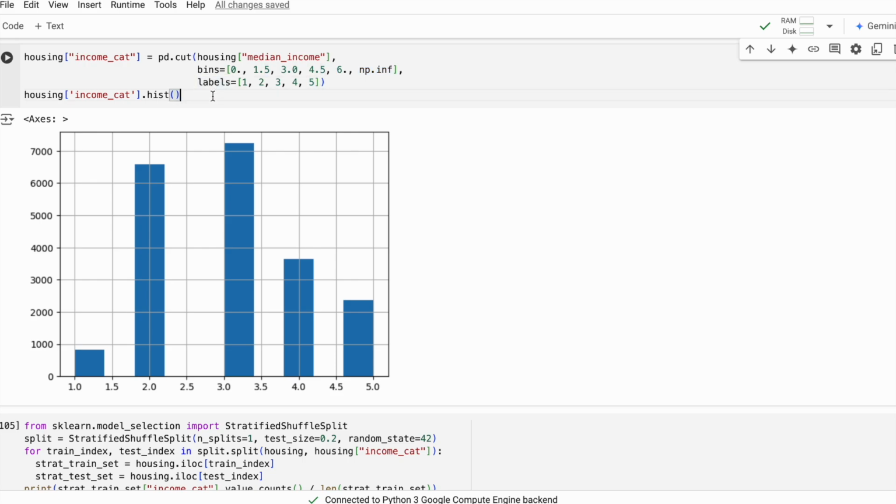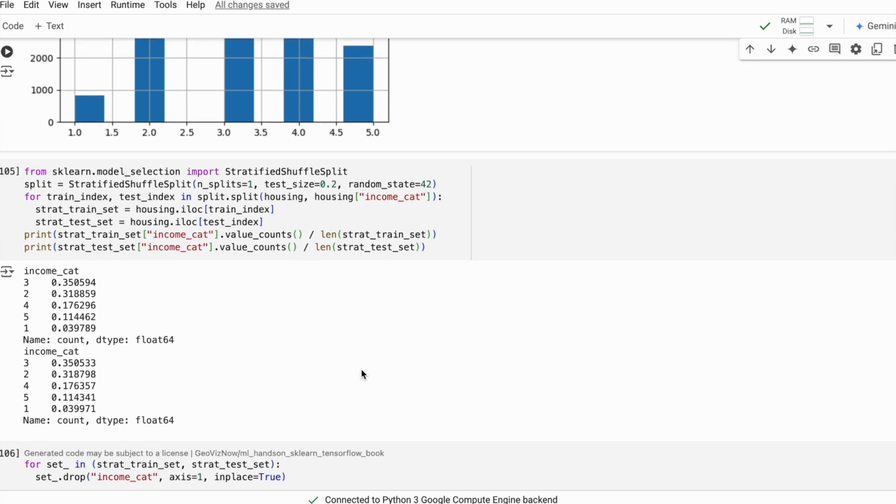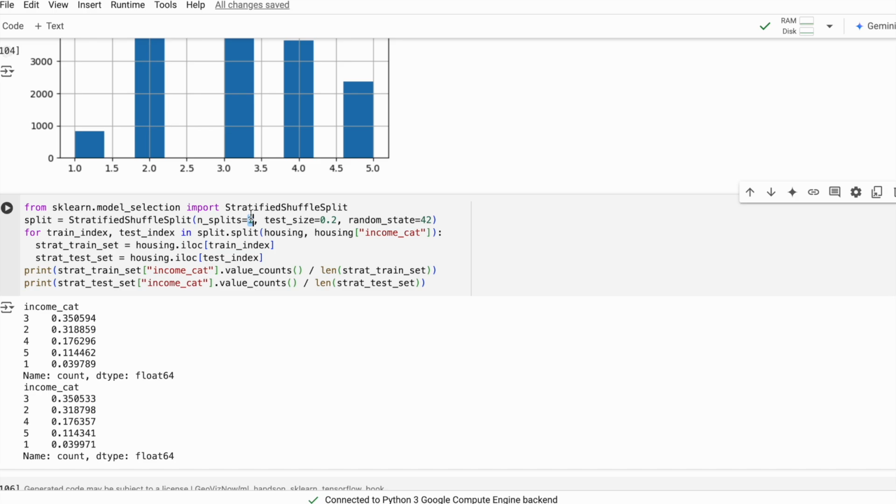Now we can stratify the data based on the proportion of each subgroup. StratifiedShuffleSplit in the Sklearn library helps us accomplish this. Setting n_splits equal to 1 will produce one training set and one test set, while n_splits equal to 2 will create two pairs of training and test sets.